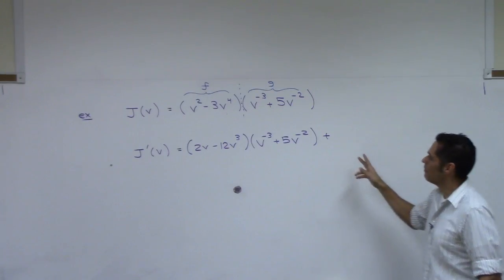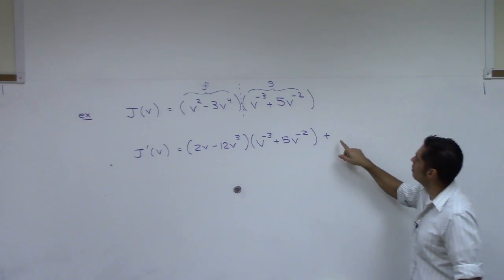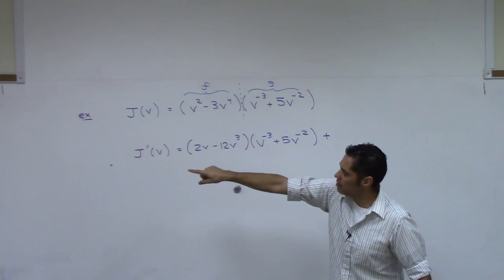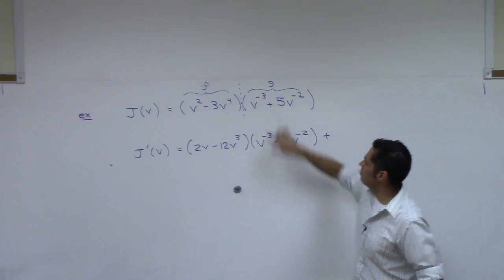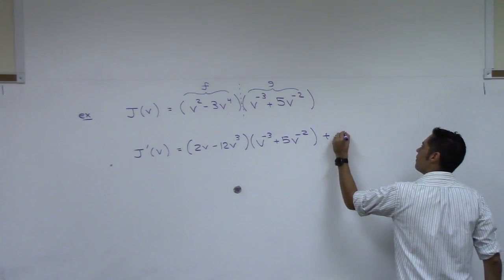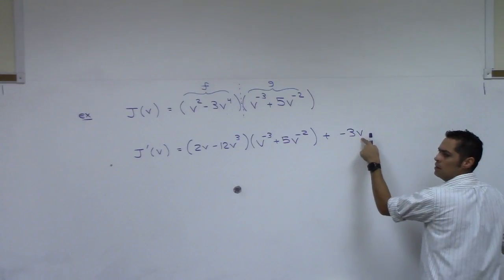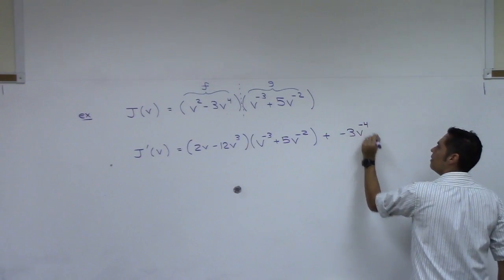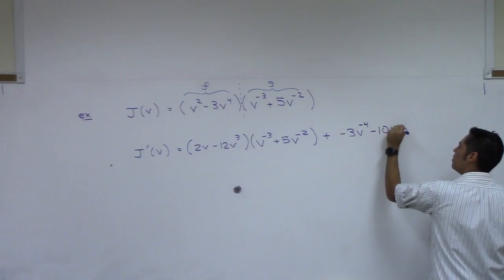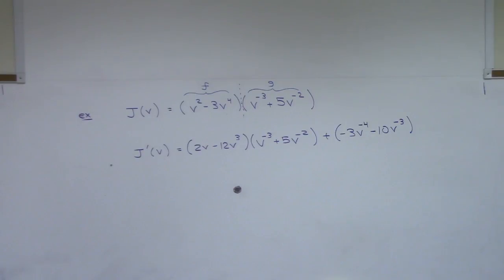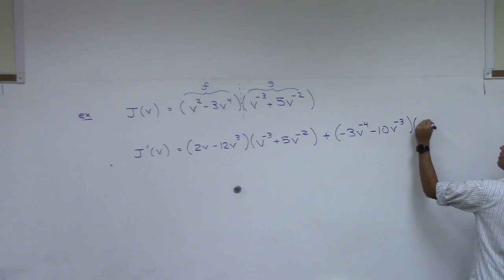Okay, so it would be v to the negative 3 plus 5v to the negative 2, right? That goes next. You're putting g prime next, right? Okay, so what is the derivative? Negative 3v to what power? Negative 4. And then you said minus 10v to the negative 3. And then I'll put that in parentheses. Right? Good? And finally, I'll put the last part because it's too easy. All right, last part is just f, isn't it?